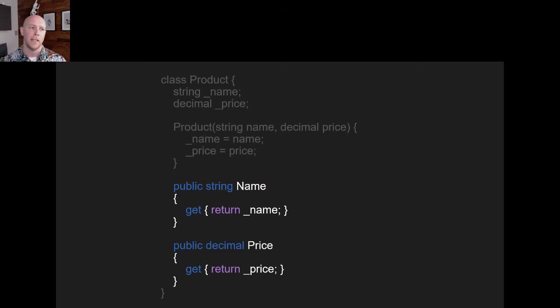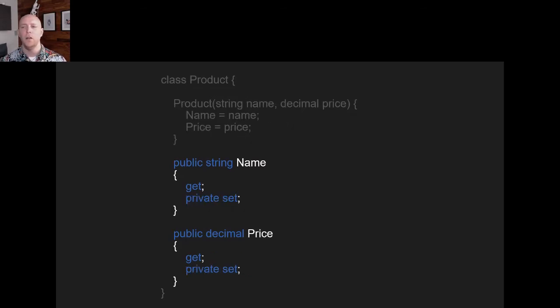You would have a backing field called name and a backing field called price, and then you'd have public string Name and a get. And there's a lot of code in here. There's a lot of curly braces. There's the actual property. There's the getter. It's just quite a bit of code. So they also decided to introduce this a while ago. I don't actually know the version of C# where you can do private get set, so you can do public get and a private set. You remove the backing field, but there's still quite a lot. If you've got many properties, that becomes pretty large and unwieldy.